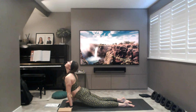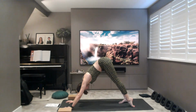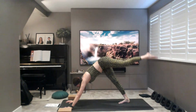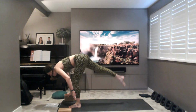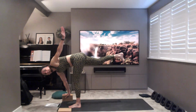Gaze lifts, heart lifts. Exhale. Navel to spine, squeeze. Left leg to sky. Step it forwards. Revolving to the left. So right hand onto the block. Push into the left. Lifting the right leg. Lifting the left arm to the sky.